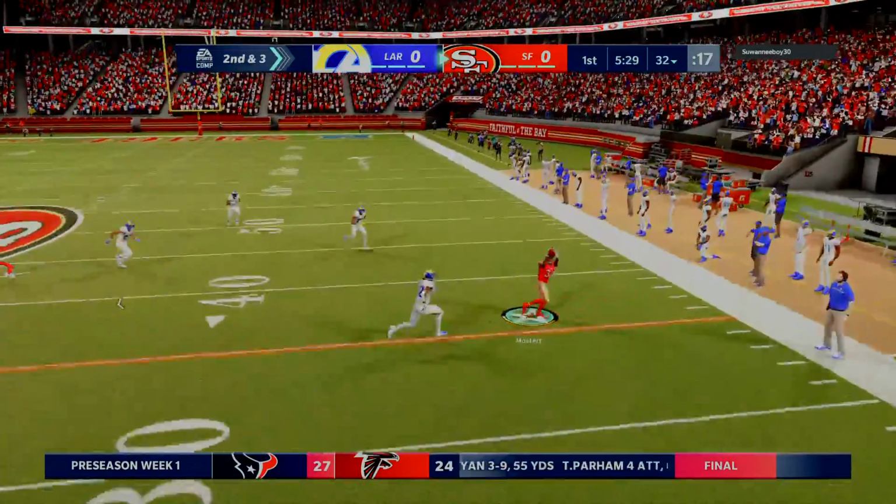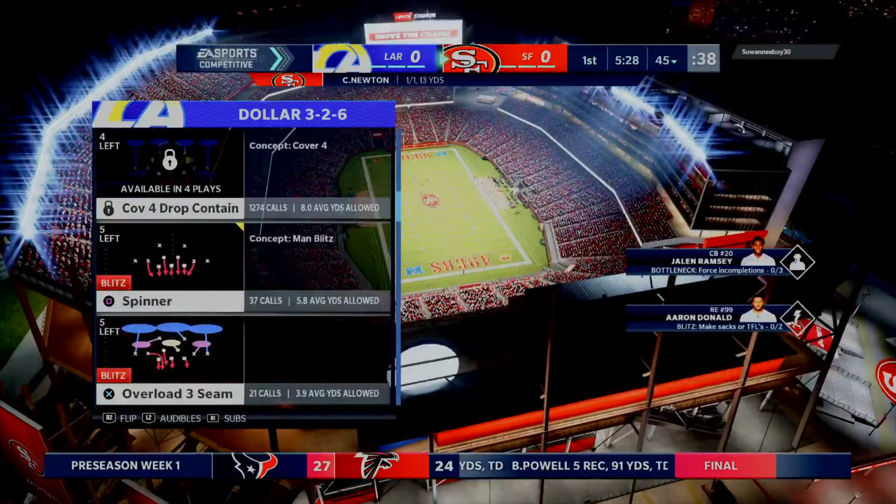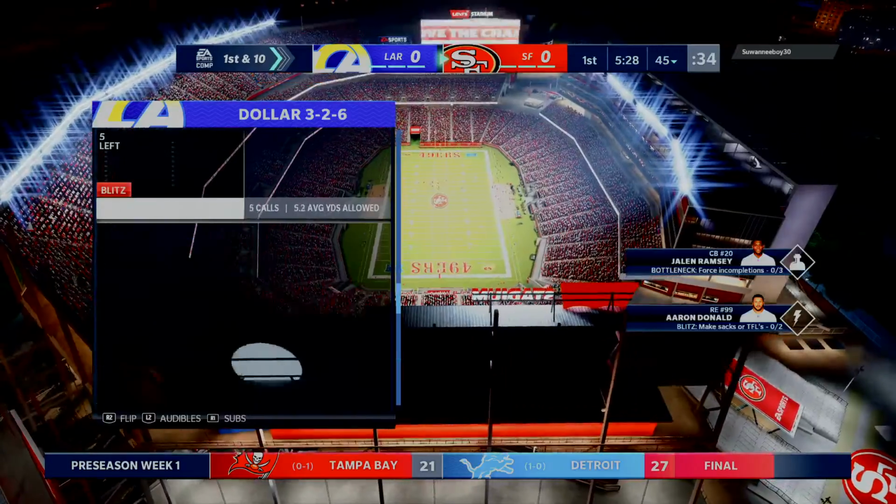Throwing on 2nd and 3. Newton. He'll get this into the hands of Mostert. And he's going to be out up around the 45-yard line. A gain of 13. It's a first down.